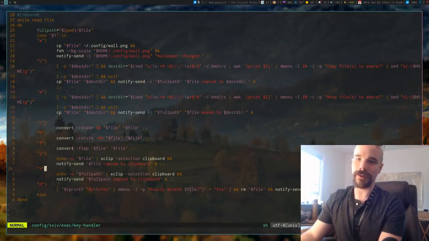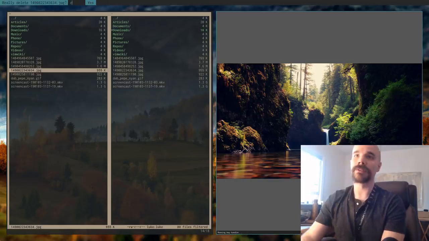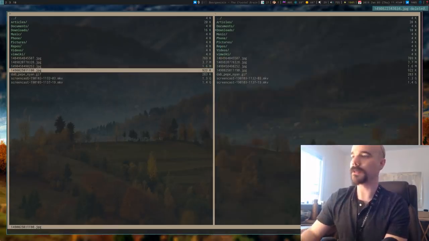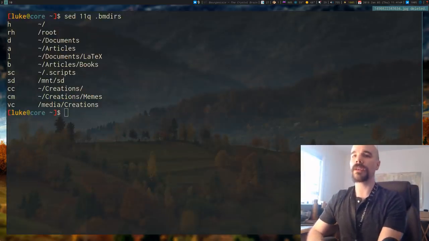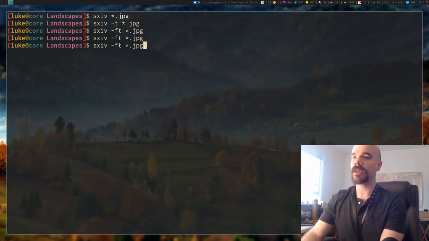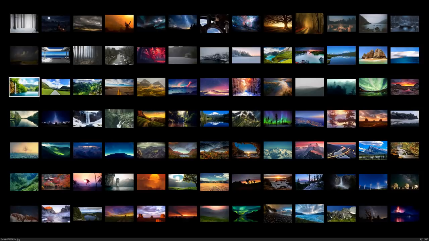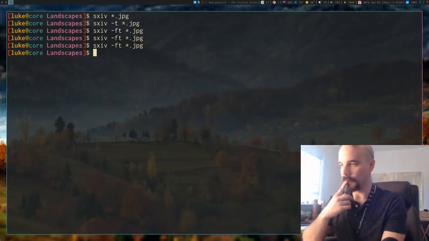Let's see. Oh, and then I have a little delete option as well. Let's just delete this because why not? Just gives me a little dmenu prompt. Do you want to delete it? I'll say yes, and it's gone. And I will say, when you do modifications on images that you have open in sxiv, it's usually pretty good at updating whenever there are changes. So that is one advantage it has over particular programs out there. But that's just another thing.